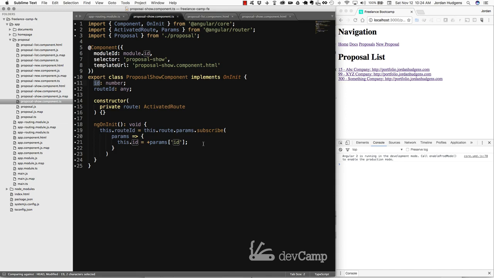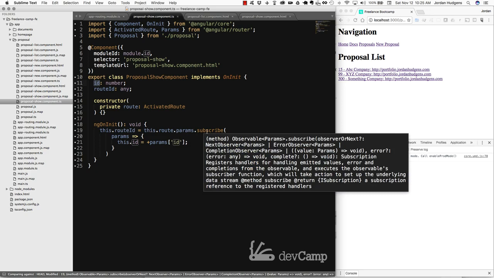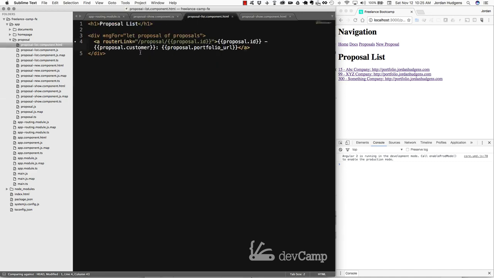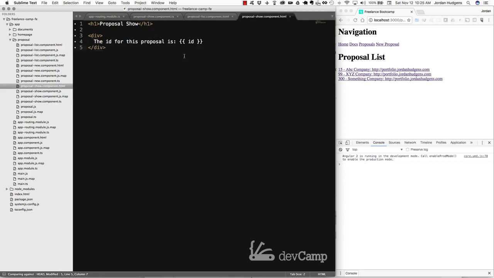So we covered quite a few things in this guide. We brought in some things such as OnInit, that gives us access to have some processes occur as soon as the component initializes. So in other words, when a user goes to the page. And then from there, we worked with route. We imported ActivatedRoute and Params from the router library. And from there, we used some tools to grab those parameters and then also save them to a variable so our component has access to it, and then print it out on the screen on our show page. So we did quite a few things.